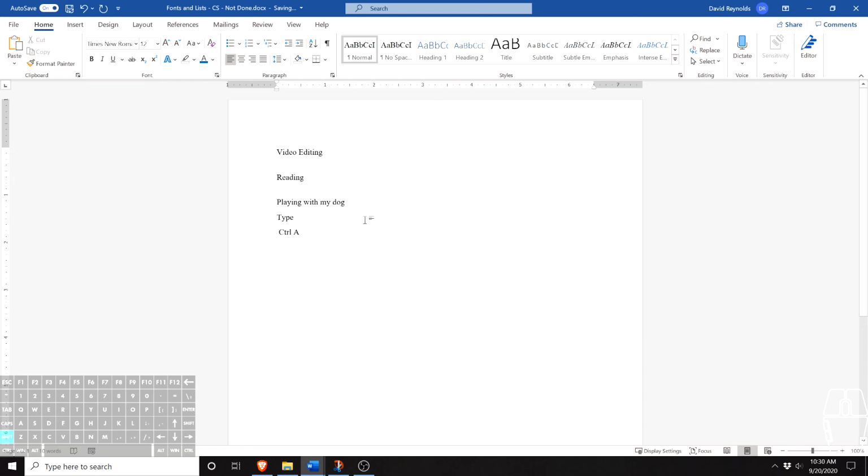So those are the various things that you can do with font with Microsoft Word. Experiment with it, try out some different combinations, but that's how you can make your Word document look a little bit more exciting when the time calls for it. Not all assignments you want to do that. Oftentimes you want to be professional, but with a creative document, go ahead and do what you want.